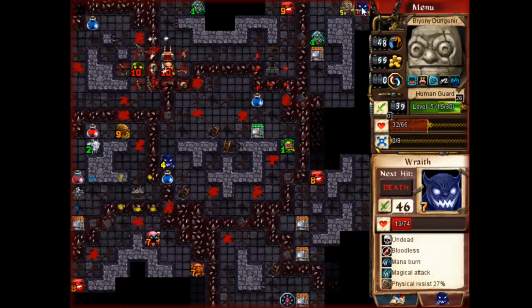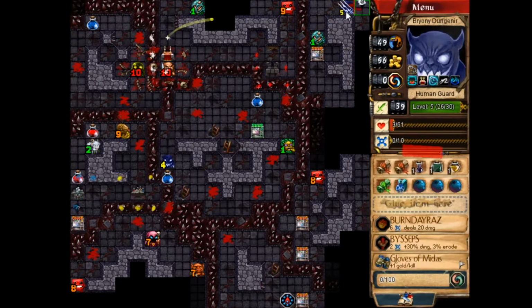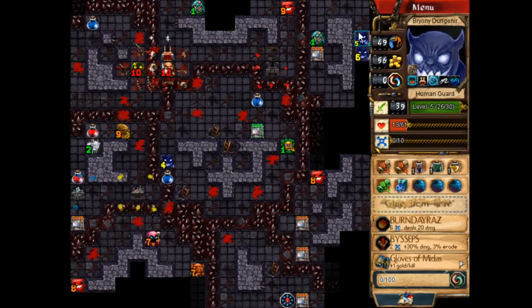46 minus 25%. That's 11. So we need 1 square. We just need one square. That one. That square will do just fine. Perfect. He gave me extra piety because he likes it when I kill undead.